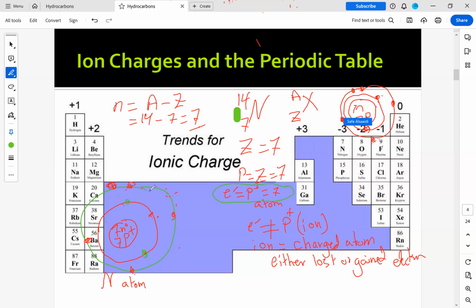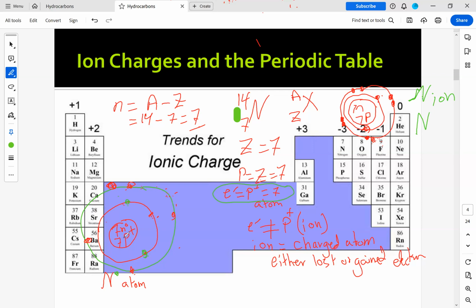And now she's going to get another 3. Because it has 5 and to be saturated, she needs to have 8. Now how much does it have? 8. So this is a nitrogen ion. You have to give her another symbol.